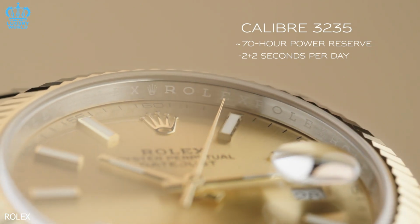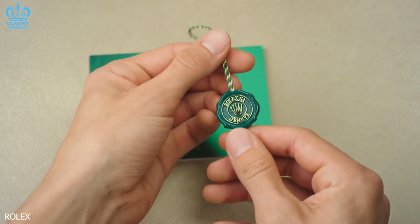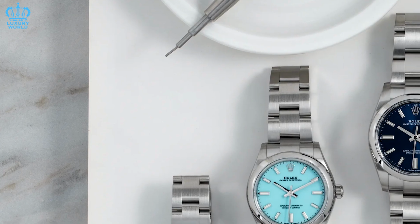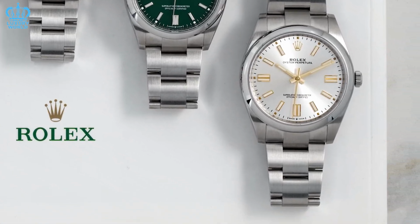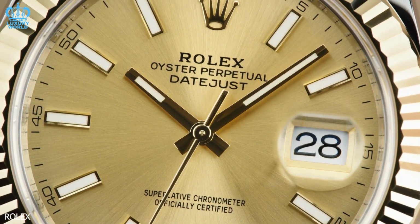Let us swiftly move on to the steel and gold range, particularly the 42mm models. Once again, unless you are acquiring a Wimbledon model or one with exquisite features like a fine diamond dial, such as a chocolate diamond in the steel and rose gold combination, or the Wimbledon dial in steel and yellow gold, or even a black dial, we would categorize them as watches that are available under the retail list price.